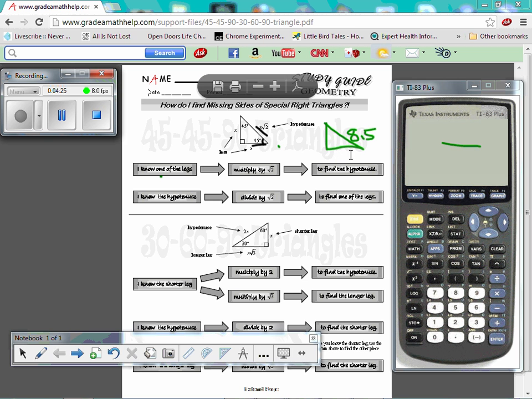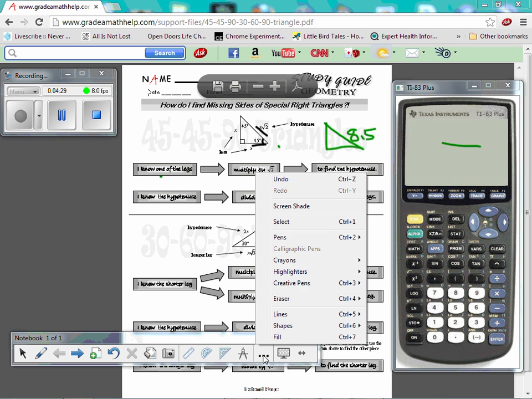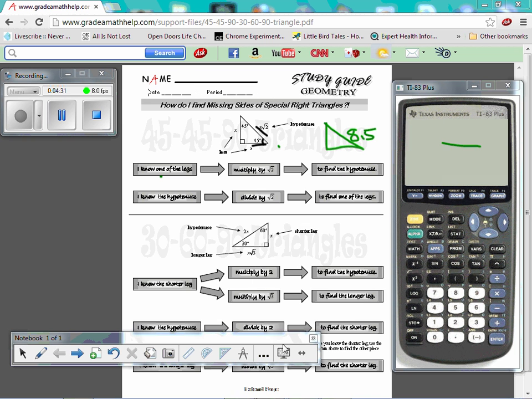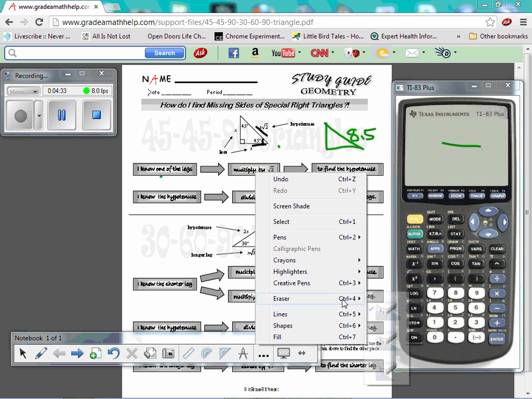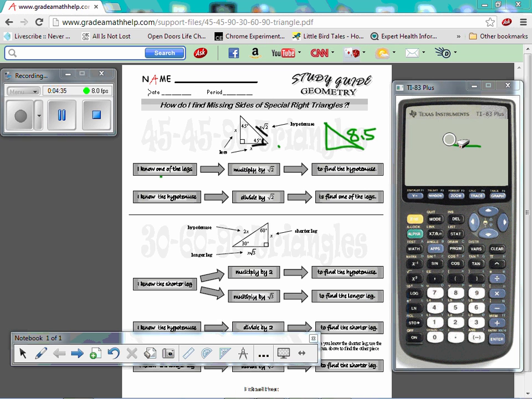So now we have 8.5. I still have a couple more things I can erase that I didn't erase a minute ago. So I'm going to take just a moment to erase this off of my screen, and here's where I left off. All right, so now, to check ourselves, we see the hypotenuse is 8.5 and we don't know the legs. I wonder if we divide it by root 2, will we end up with 6?